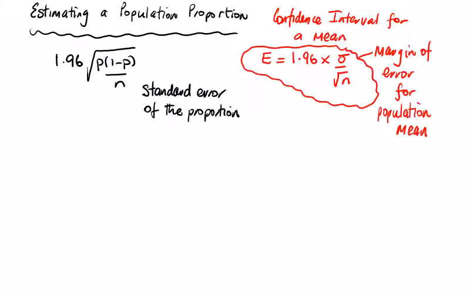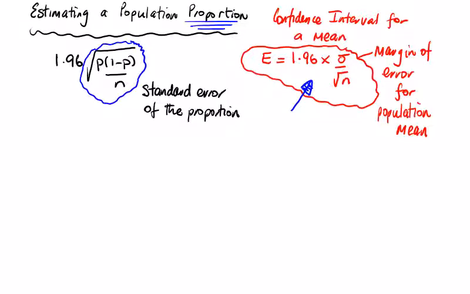So in previous videos, we've looked at standard error of the mean. We've looked at confidence interval for a mean. This guy over here, we were looking at videos 24 to 28 for confidence interval before going on to this one. So this is the margin of error for a population mean. Now, it's a totally different formula here. We have to identify in this question that we're dealing with a proportional type thing. And this formula here is what we're looking at.